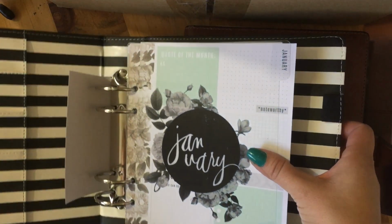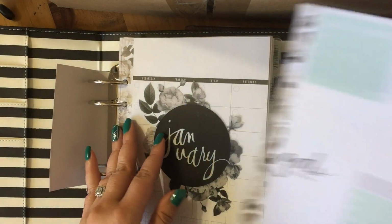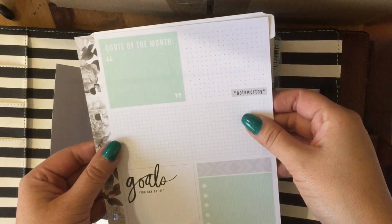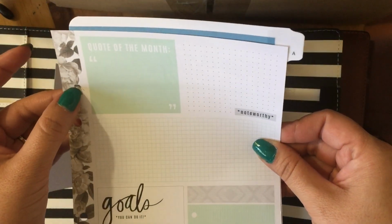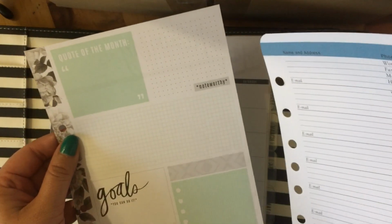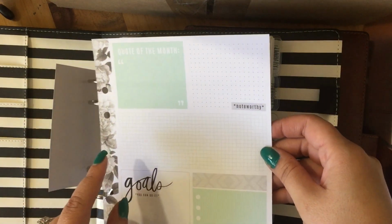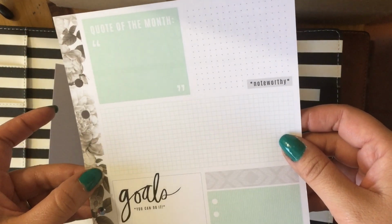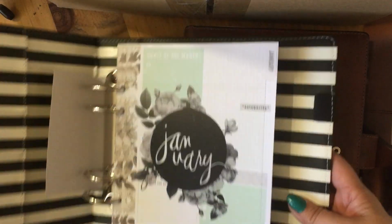So let's see. What happened was I bought another Heidi Swapp planner thinking that I was going to convert these inserts and just completely use this, not use any of the Franklin Covey Classic, so that the height wouldn't matter. And then you can see that all I have to do is lose some of the edge, which cuts off the holes perfectly, and then I can still use the rest of the page in the Franklin Covey classic size once I punch it. So the thing with that is, I paid for this design, and then I'm going to end up cutting off all those roses. I'll end up with not even enough for it to look pretty. So I think I'm going to go ahead and not use these after all.